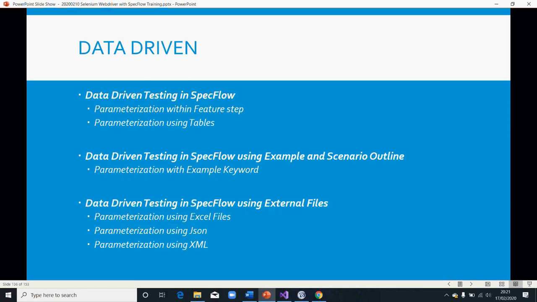You pass the location of that file and get your data in from the file. For newbies, this is going to be advanced, so I'm not going to cover it in this training, so that you don't get scared, to be honest. If time permits, in the next section we will look into it, but I'll focus on the first two for this evening.